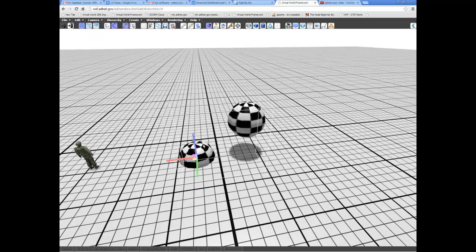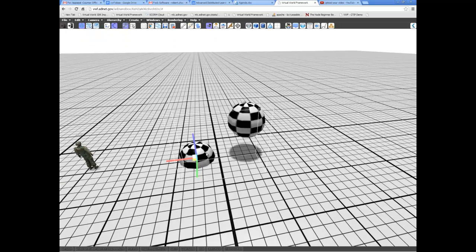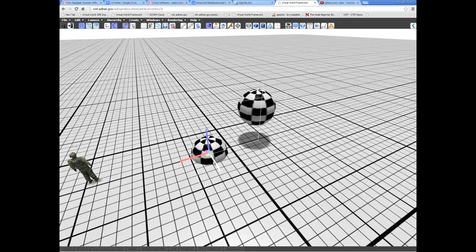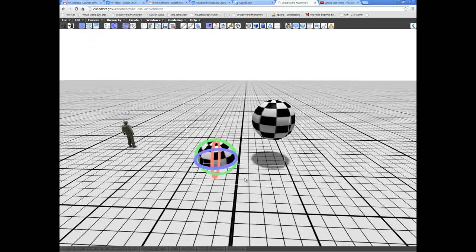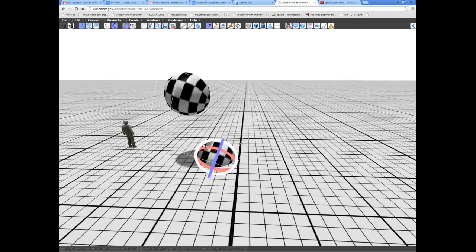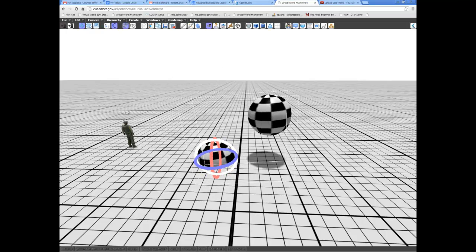You'll notice the move tool doesn't float in the middle of these two objects. This isn't the same thing as a multi-selection. I've only got one object selected. It just happens to have sub-objects. You'll see if I move this object, the other one moves, and if I rotate it, the other one rotates. That object inherits the transformations of its parent.